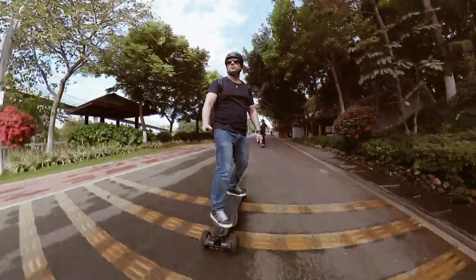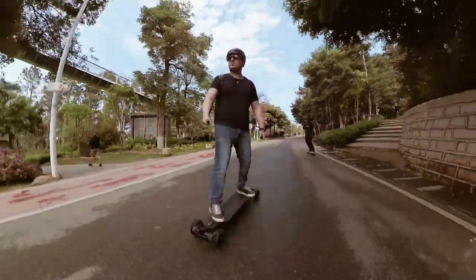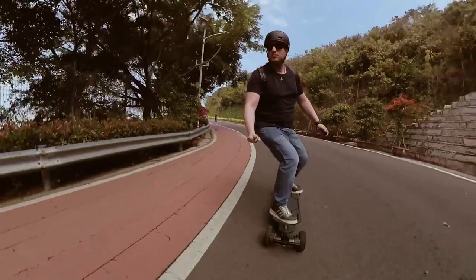And as soon as I grab the remote, usually I tend to set all my electric skateboards at the highest gear. Let's say 4, and if I'm riding a Wago, I'll probably just set it on turbo. Like, I'm a big fat guy, you know? I'm pretty heavy, so I need those boards to really give me a lot of power, plus I like to ride very aggressive. I did the same with this board. Wow, I have to immediately drop a gear because this is so much power, like nothing I ever rode before, and I mean it.